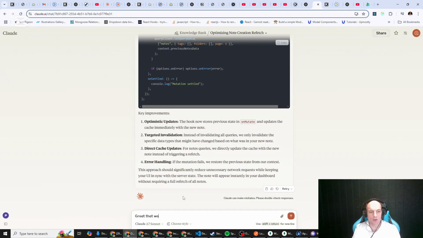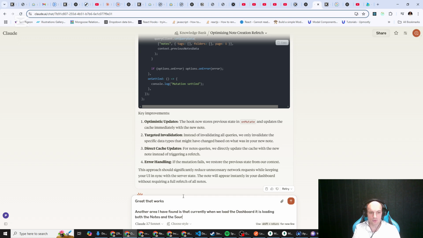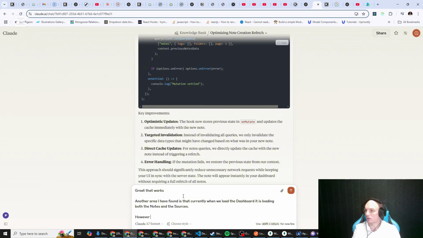Great, that works. Another area I have found is that currently when we load the dashboard, it is loading both the notes and the sources. However, how do I describe this dashboard container?